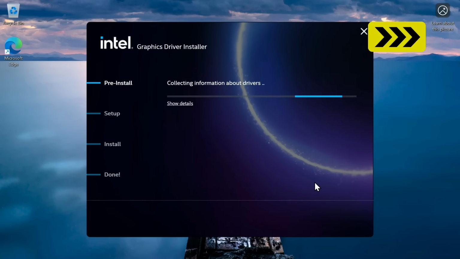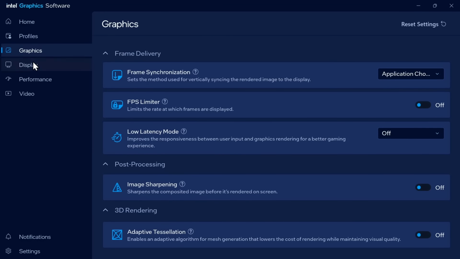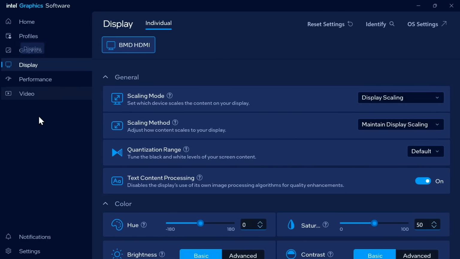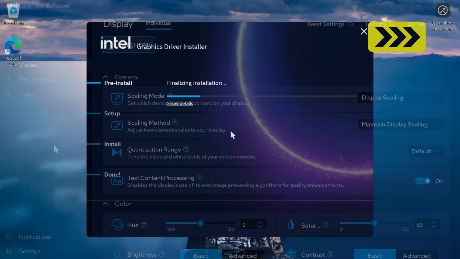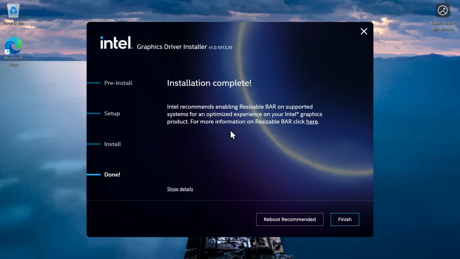And whilst this is occurring, you may be wondering, what would the graphics software look like? Well, I did try it out on a different install earlier. It looks like this. It gives us some control of the graphics card. You may find that useful, but it's not something I can see myself using, so I don't want this extra bloatware on the system. Anyway, back with the installation. It's almost complete. There we are, and we need to reboot. That's hardly a surprise.